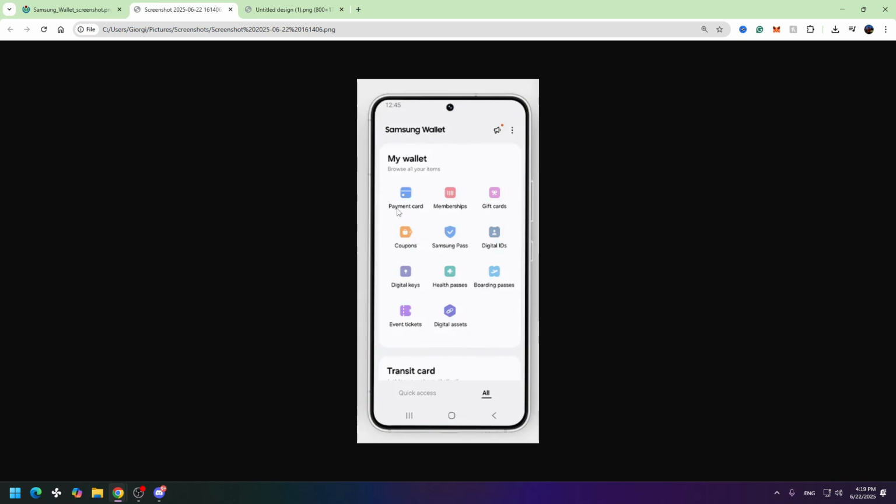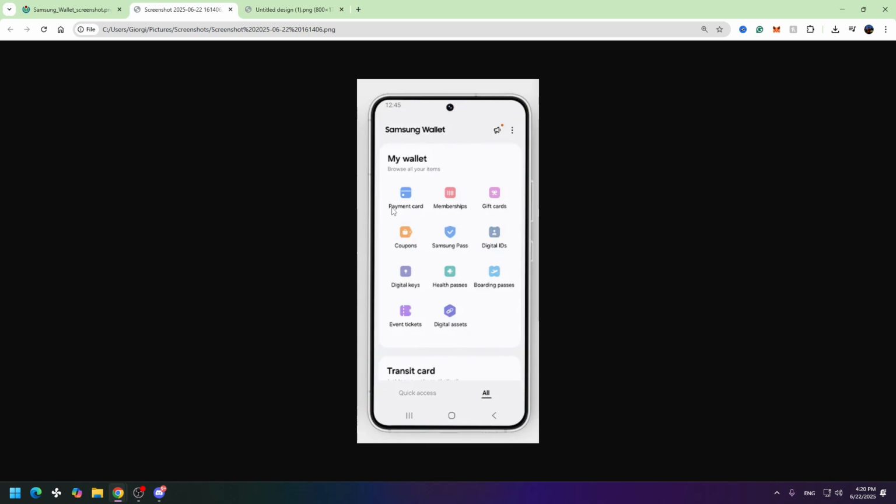So when you click this, you can start entering your Cash App card details, but finally when you enter the details, you will see that your card won't be added to your Samsung Wallet, guys, because this is impossible at the moment. I don't know what will be in the future, but at the moment Samsung Wallet seems to restrict cards from financial services. They don't recognize traditional banks, and unfortunately Cash App falls into this category, and the Cash App card is not eligible to be added directly to Samsung Wallet.